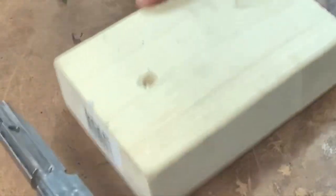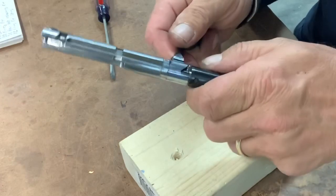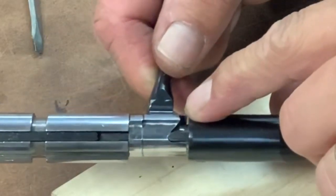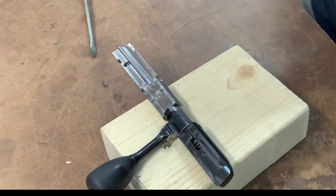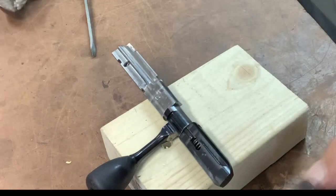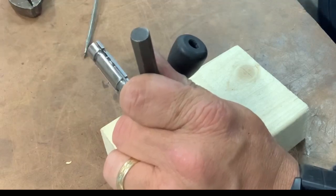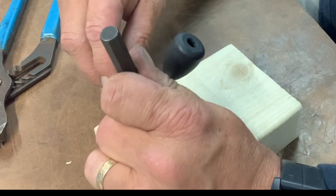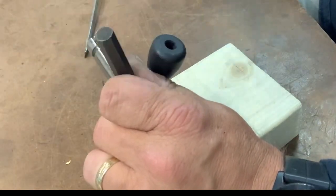So what I did was I got a little piece of 2x4, and I'm going to take some of the tension off here. So I'm going to rotate it like that, basically taking it from that notch to here. And that gives it a little less pressure, per se. And then I'm going to use my handy dandy punch. This isn't a brass punch, so don't beat me up too bad, but it's what it is. And I'm going to use my trusty hammer, and I'm going to go ahead and knock that pin through there. Now I'm going from the right to the left.